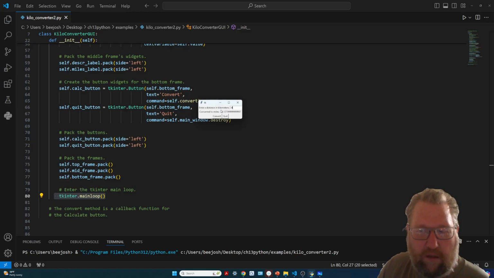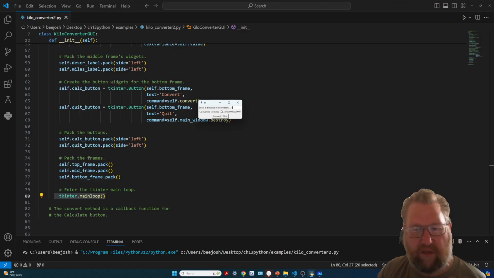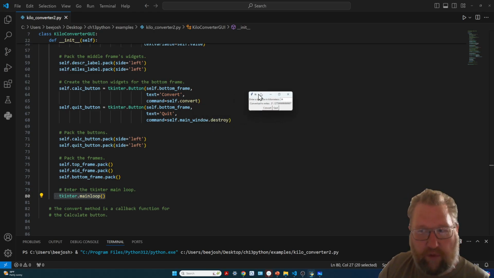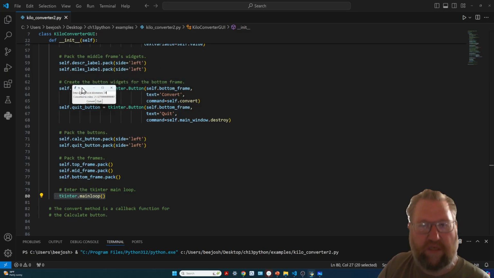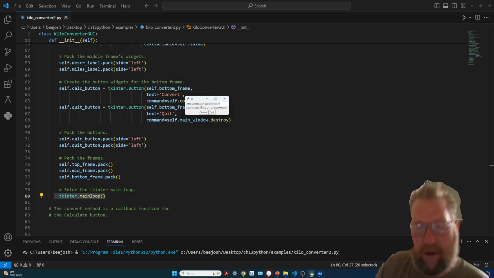And it's continually running that redraw and drawing these labels for us and drawing the values that we've tied to those labels with this code.